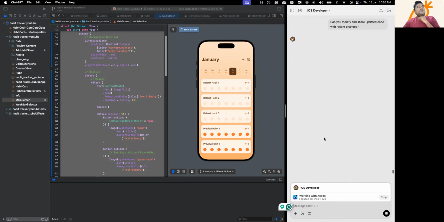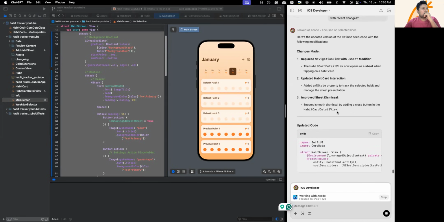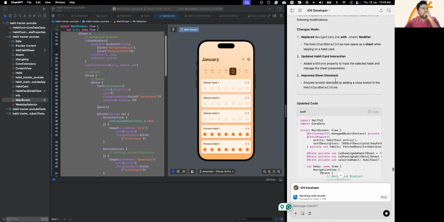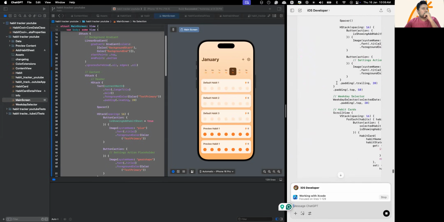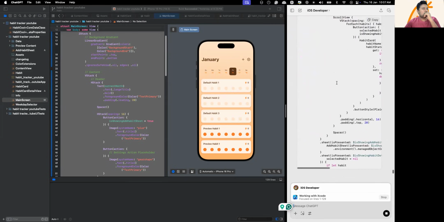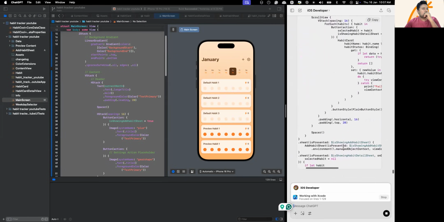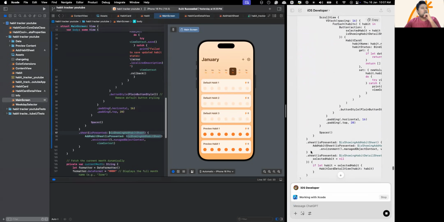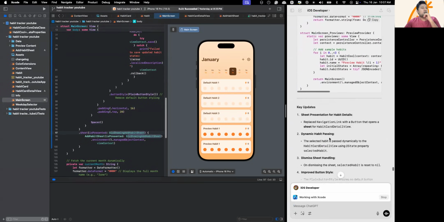Let's see. It's adding over here. So below this code, we are supposed to add this code. But yeah, I'll just copy the entire thing.